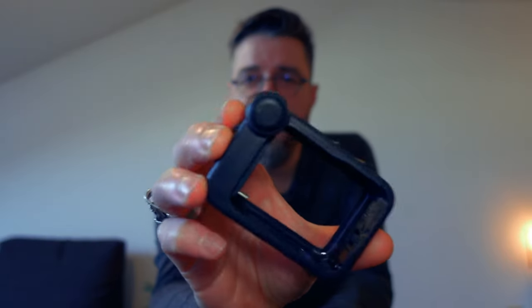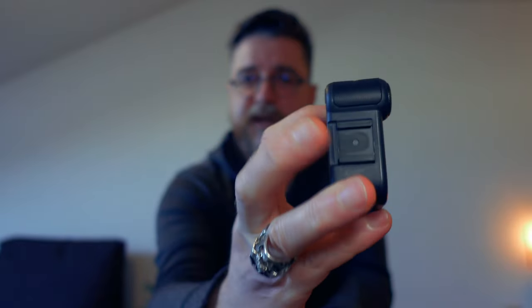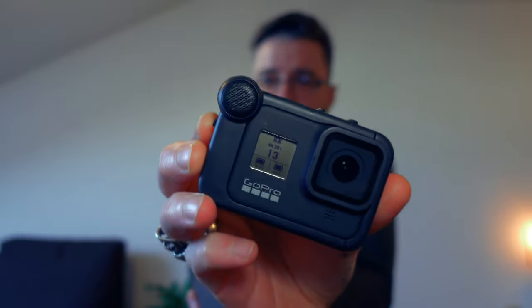Instead of using the onboard microphone of the GoPro, you can get a mod called the Media Mod. As you can see, it offers a bigger microphone in the front and a microphone in the back, as well as a horseshoe mount on the top and on the side. This little mod comes in at around 90 euros. Using the Media Mod improves the sound quality a little bit and you might want to just go with it. Having spent 320 or 370 euros on the GoPro 8 or 9, plus the 90 euros for the Media Mod, you'd be around 400-something euros of equipment already — which isn't that cheap, but it gives you something solid.